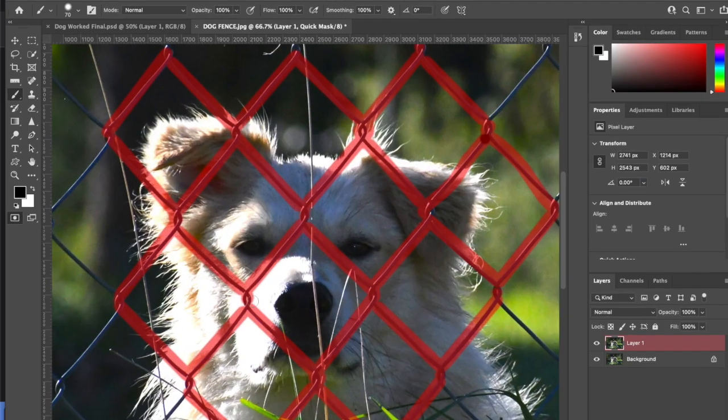There's no rush. It's better to take a little bit of time and get each of the bars covered, because if you get a bit slapdash with it, then the Content Aware fill doesn't work as well.